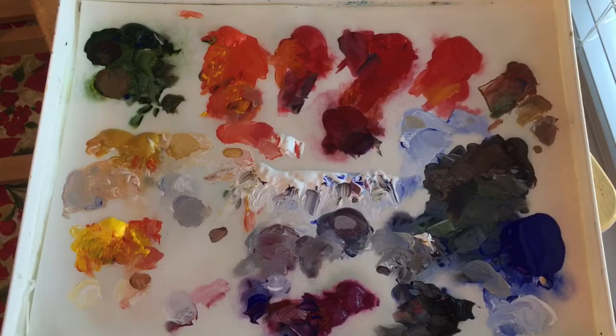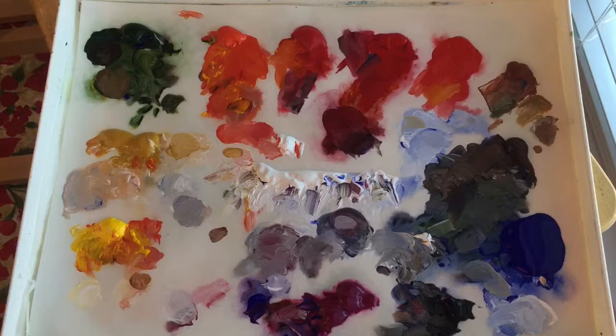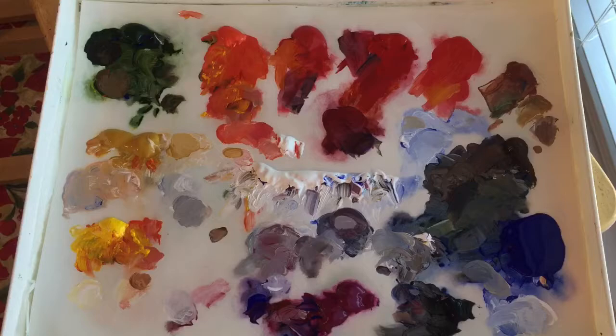This is the palette that I used. It's my Stay Wet palette. These paints are well over a week old. I used cadmium yellow medium and yellow ochre, sap green, 4 different reds that I just happen to have in my repertoire, but use whatever red you have. This is burnt sienna, burnt umber, French ultramarine blue, black, primary magenta, titanium white, and transparent mixing white, which I use to alter the values of the reds.